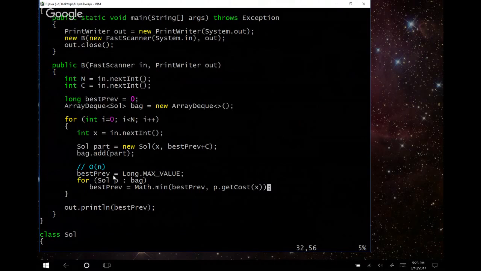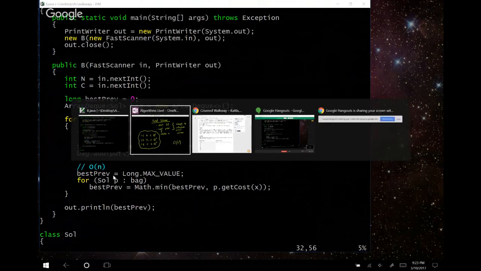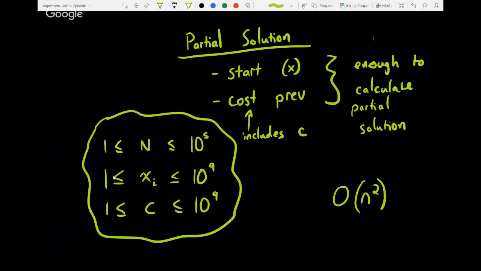And so that's why we need to make a better data structure than a bag. So a bag is just keeping everything around. It's not organizing the data. I'm using an array deque for my bag. I could have used a linked list. Doesn't really matter. So there's really no structure. There's no ordering to these elements that's relevant that is helping me out. So that's what I'd like to improve about the algorithm.